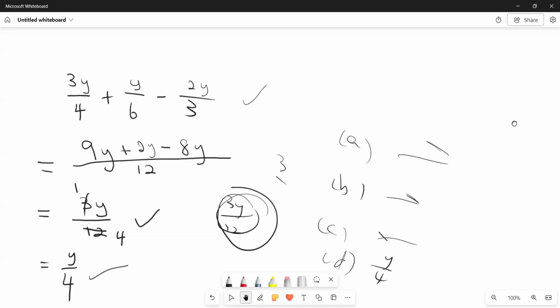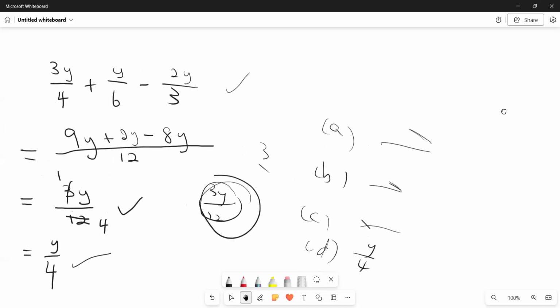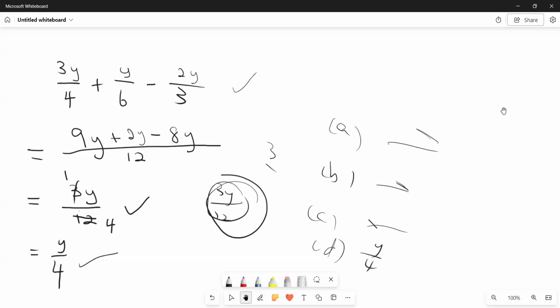And somebody asked a question. So even though the 12 doesn't have a letter attached to it, it is wise to break down the numbers as long as they can break down. Yes, those are all good questions. Somebody asked, in this case, is division implied or not? Yeah, in this part here, 3y over 12, you can do some cancellation.